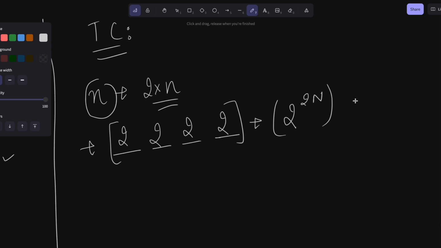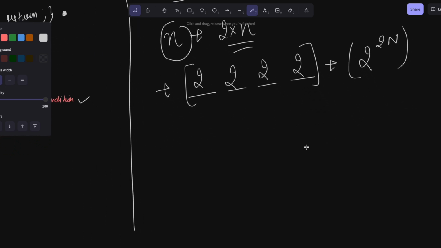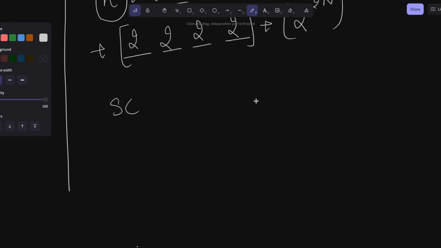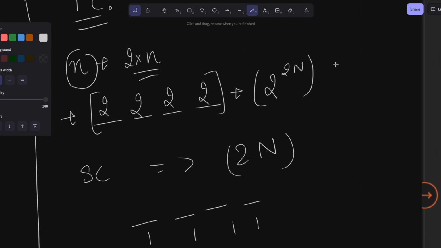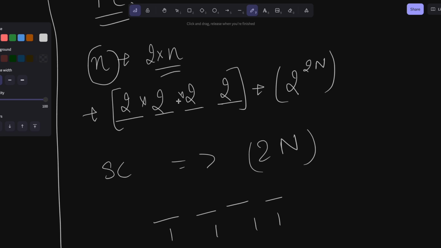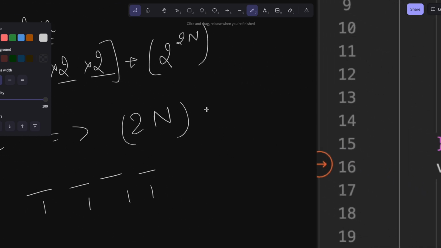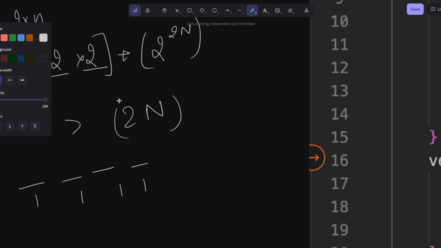And the space complexity. Space complexity, just SC. At the very worst case, we will be using 2n spaces to fill up this, this and this. So the space complexity can be at the very worst 2 into n. Okay, so time complexity is 2 to the power 2n because these all get multiplied, and this is just the space that we will be using. And yeah, I think that is pretty much it.